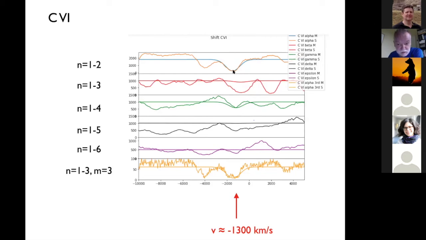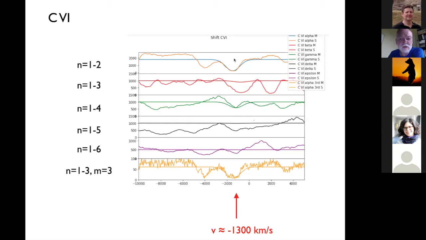It appears not to be saturated at the center. So under the assumption that all of the absorption is optically thin, we can use this absorption line to derive the column density of material that's outflowing, and then we can estimate the mass of the gas that's outflowing, and we can estimate the kinetic energy of the material that's being expelled and compare that to the nova outburst.